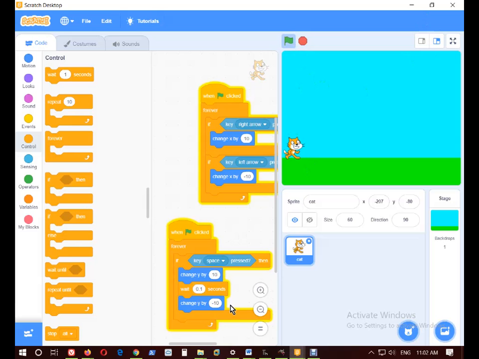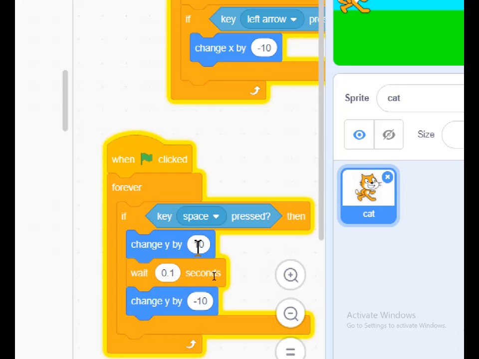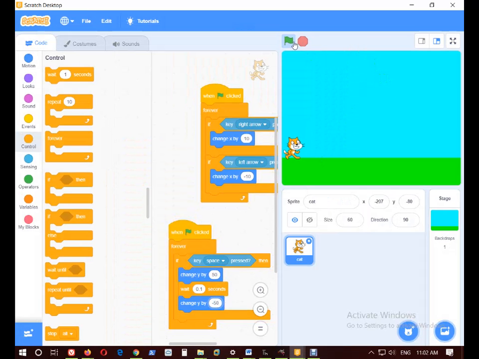Now, obviously, moving by 10 is really not enough. That's not changing it enough. So maybe about 50 would be good. I'm going to type in 50 here, and here I'm going to do a negative 50. And I'm going to zoom out, stop, start, spacebar. Ooh, yeah. See, I can move and I can jump. Nice. Now, I'm sure you're not very impressed, but this is the easy jump. I'm going to teach you guys a realistic jump later. We're not going to have time today, but I will teach that in the next lesson.